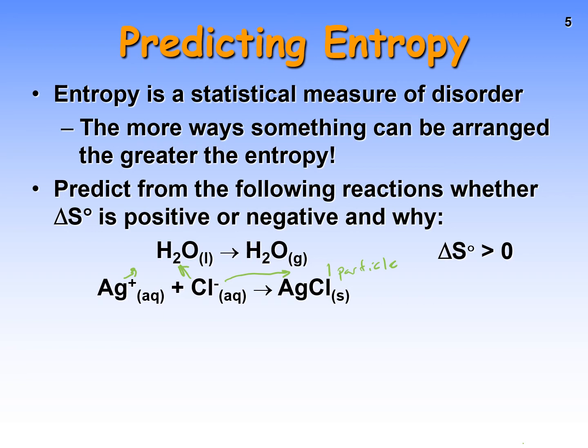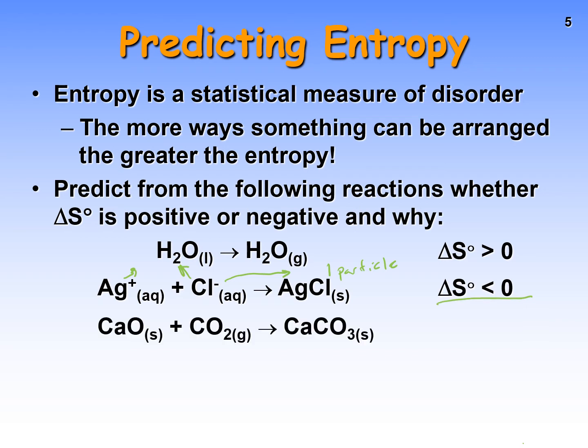Because think about it this way. If you just throw your papers all over your room when you come home, that's going to be pretty disordered. Whereas if you took all those papers and stacked them in one neat stack on your table, that's way more ordered. Just like that here, if we have more reactant particles than product particles, generally that means we're going to have a negative delta S naught for our process or reaction. And that is definitely the case here.